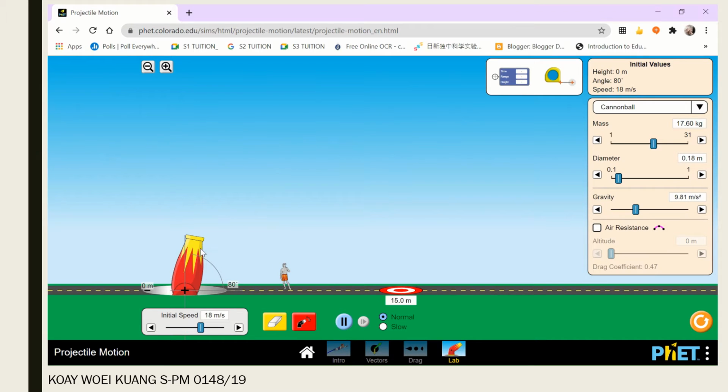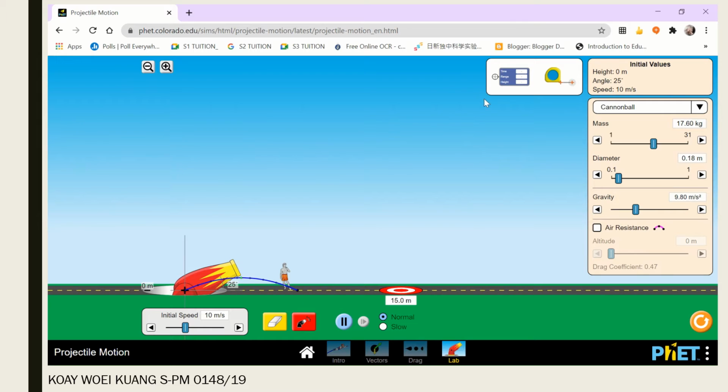What we are going to do is set the projection angle at 25 first. Let's say you can change to any other angle as you like, also can. And then let's say we fix the initial speed as 10. We set the gravity as 9.8. And then we can project. Yeah, here we are. This is the maximum projection range.